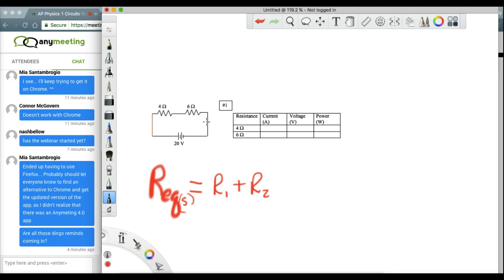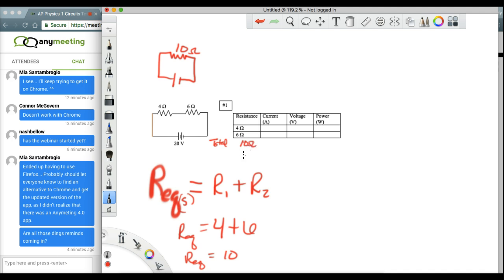In this case I just have two resistors in series, so if I were to simplify this, it would be like having one resistor with the battery. Because they're in series, I simply add them together. The 4 plus the 6 is my equivalent resistance, so my equivalent resistance is equal to 10. If I were to replace these two resistors with one resistor, it would have a resistance of 10 ohms. There's not a column in this table for equivalent resistance, but if you wanted to, you can make your own little total row down there and put 10 ohms for the total resistance.